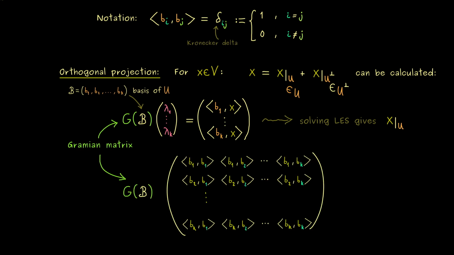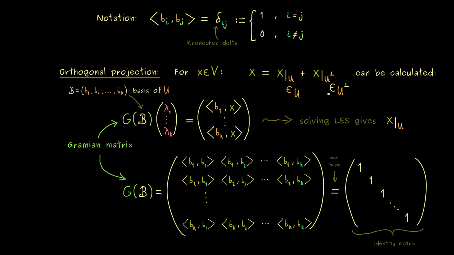And in fact, the only things that go into the Gramian matrix are the basis vectors of U. And since everything inside is given by inner products, a condition like the one with the Kronecker delta before really helps. Because it immediately implies that the Gramian matrix is just the identity matrix. Indeed, you should see we have zeros everywhere except on the diagonal, and there we find ones. And then you should recognize that the whole LES here is super easy to solve. In fact, the scalars we search for are immediately given by the right-hand side.